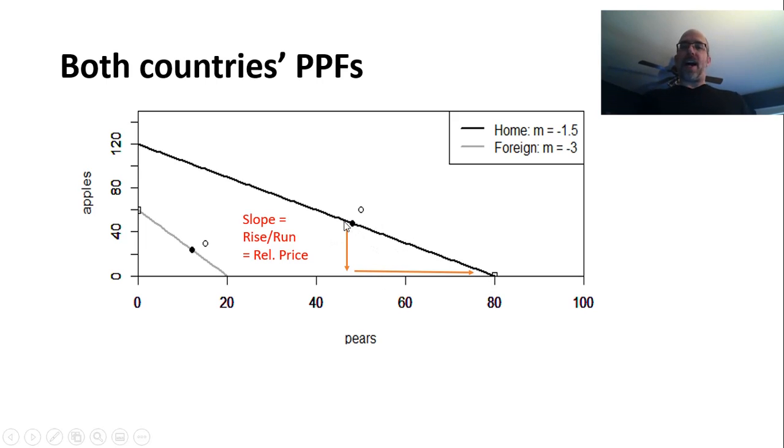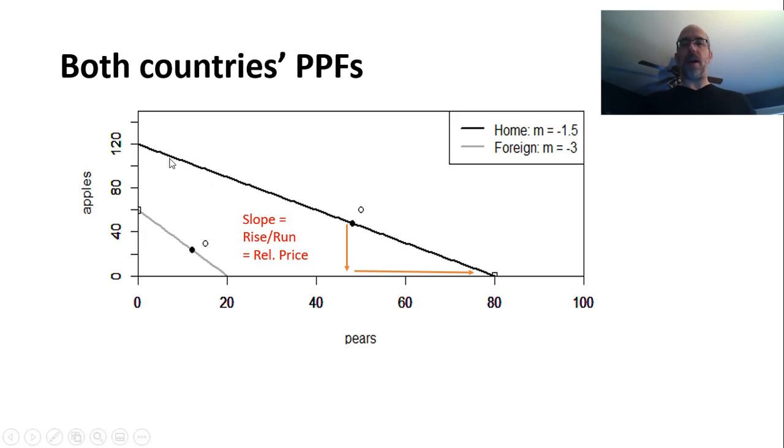It's a rectangle. If you want them, you give up apples. So the cost you're paying, the opportunity cost, is giving up apples to gain pears. And you can make that the relative price of apples or pears, depending on how you look at it. Right? Now, this black dot is going to be without trade. This here is going to be production with trade, and this is consumption with trade. And the big point is that here, consumption is higher than production. That's super important because the country is living better with trade than without.